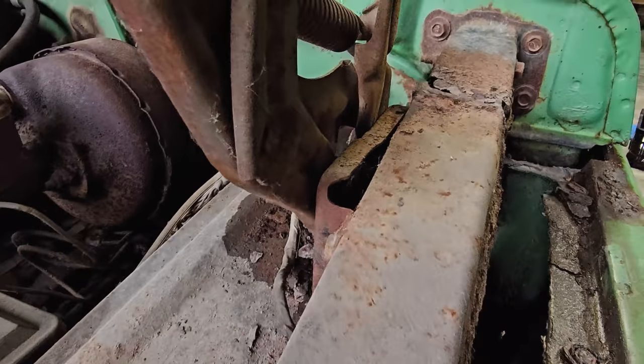I'm gonna go ahead and repack the outer bearing. The inner I can't, because I can't take that seal out, I'll ruin it. So we're just gonna throw grease in there and then put some on the spindle as well and slam it all back together and just pray we can get 800 plus miles out of these bearings that have been sitting for two decades.